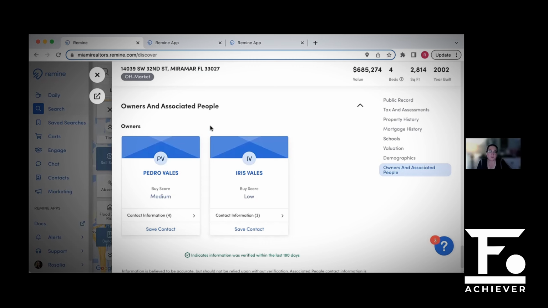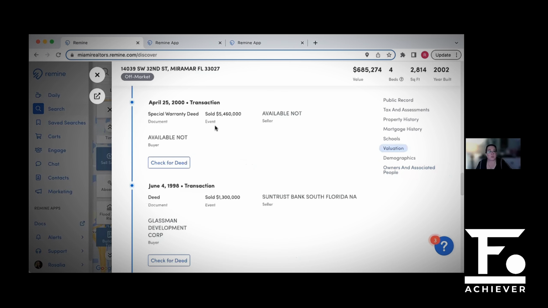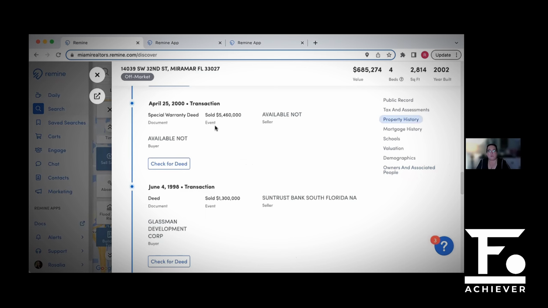And so these people, when they're interested in selling, are also looking at buying. So she's got the opportunity to talk to this person on two different fronts, on selling and then getting them into whatever it is they're looking for. This person has been here for 20-some years, so they're probably looking to downsize. So talk to them about that. Allow this information to have you ask better questions, right? Now Kathy knows how to approach this person because she knows their deal. She knows they've been in it for 22 years and are probably looking to downsize. These are good questions to ask, and it helps the conversation flow.